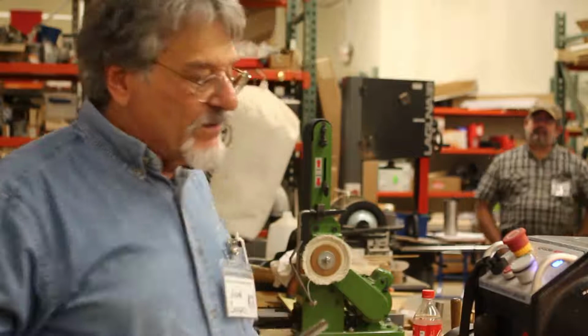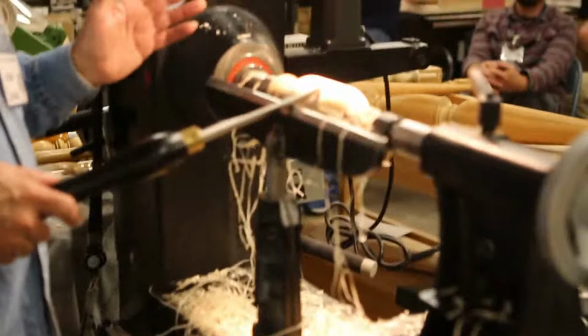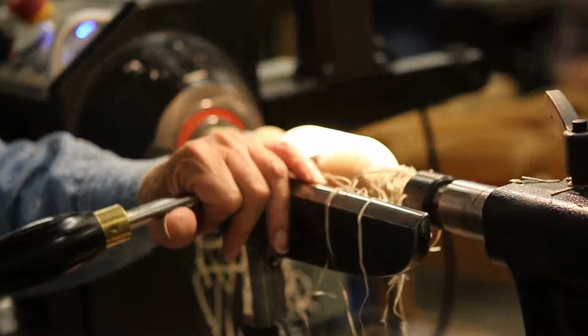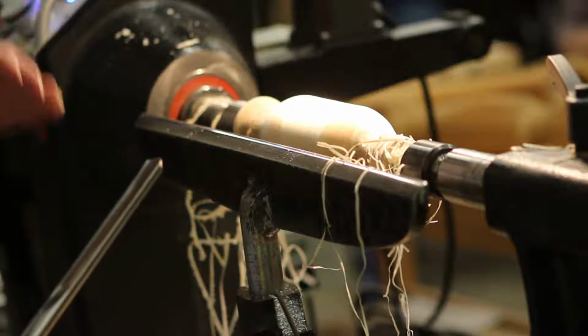So, up to now I was talking about when you bring the chisel up to the work, the first part of the chisel that touches the wood is not the edge, it's the heel. And then you raise the handle until the edge engages, and then you know you're at the right angle. Okay, now forget that. Because now I'm going to show you a certain type of cut where it is the edge that engages first with the wood.